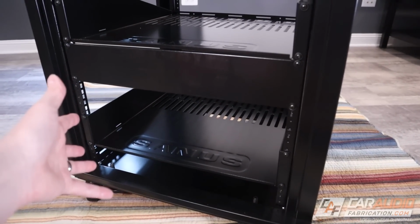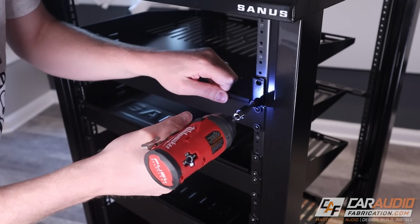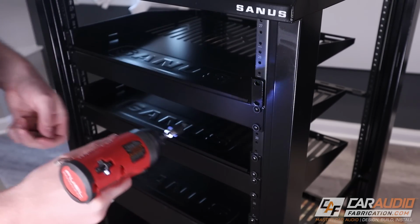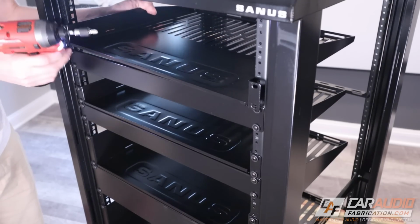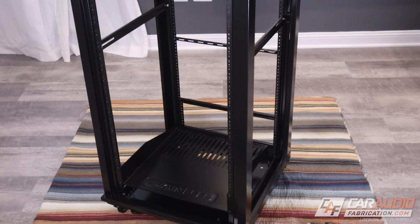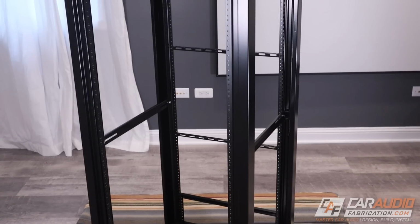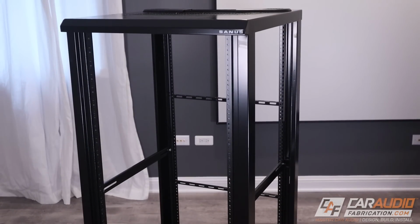Now we could just start loading components in and adjusting these shelves as need be, but I think it's going to be easier for me if I just take all of these shelves out and the blanking plates except for the bottom one and start from scratch. It's funny how quickly this rack becomes much lighter now that we've got all of those different shelves and blanking panels out of the way.